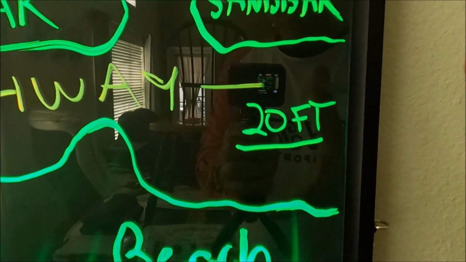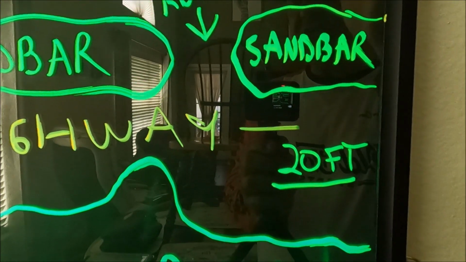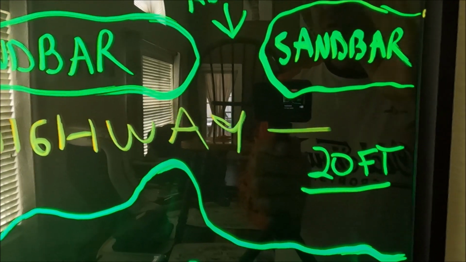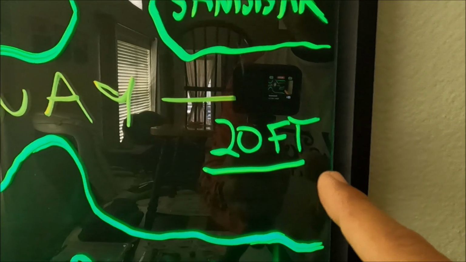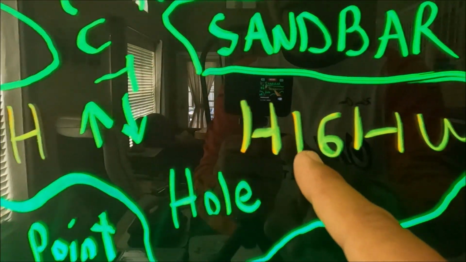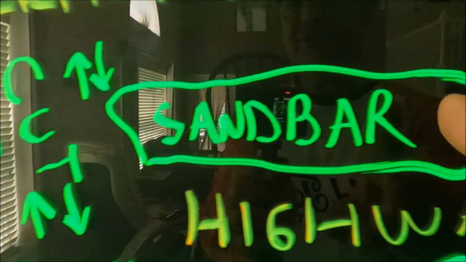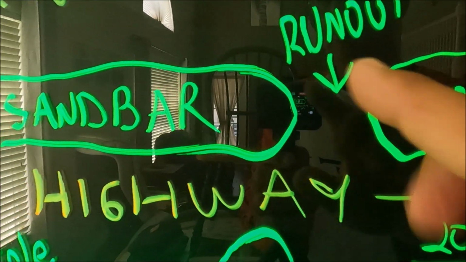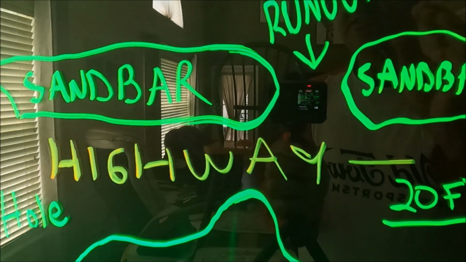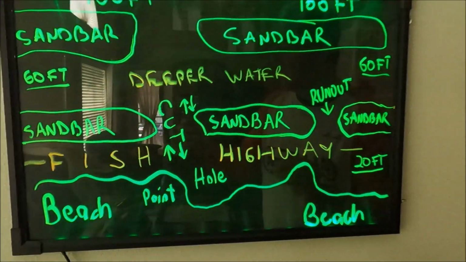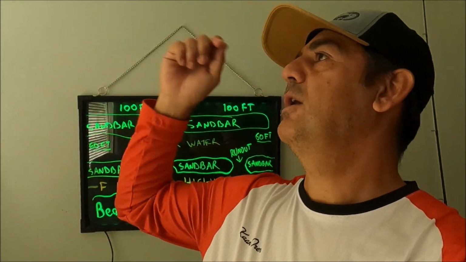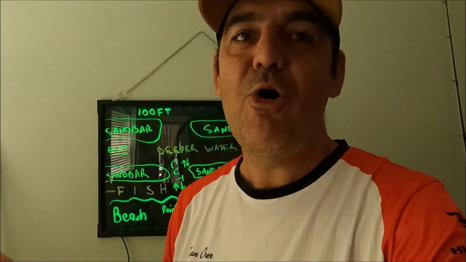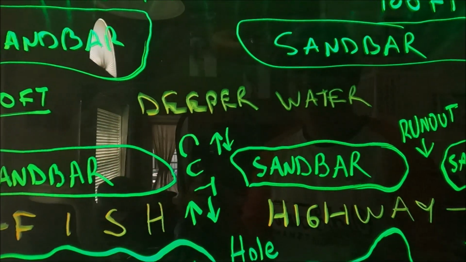So again, this is very easy. You don't want to go crazy thinking, oh, I want to cast the furthest. You could do that for one rod, which I'm going to explain right now. But your first rod should be right here, 10, 20, max 30, which is through the cut zone. And you will know that when the wave is not breaking. So that's the key when you go out to the beach and you're looking through the water and inspecting it. That's the most important thing to do. You can't just go and say, okay, here I cast. No, you've got to know this. Once you do your homework, it's easy.